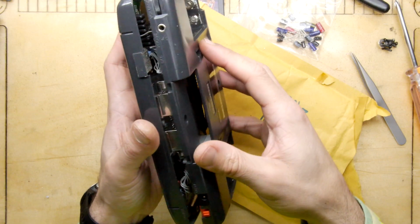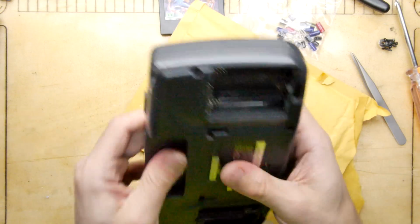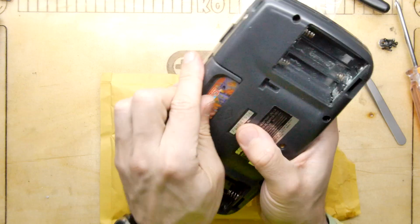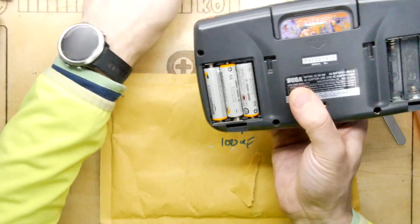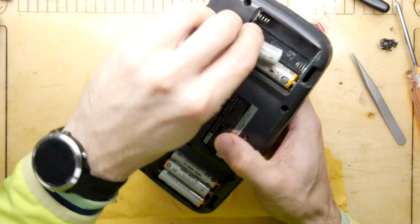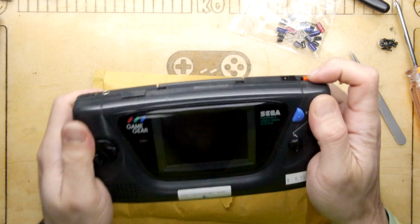Just checking out this alignment, by the way. There does seem to be some shieldy type stuff. Okay. Just give it a nice hit. That seemed to work. And get our cartridge in. Try to put our batteries in the right way for a change. Okay, place your bets now. Place your bets now, guys. Is it going to do anything for us? Or is it a Leicester wet weekend?